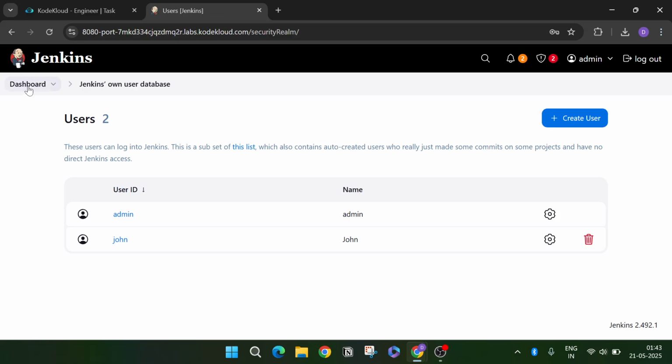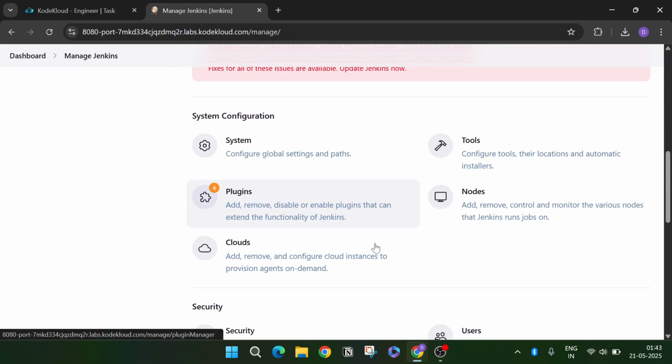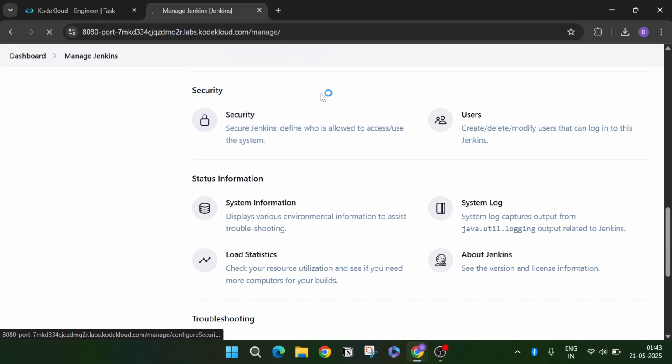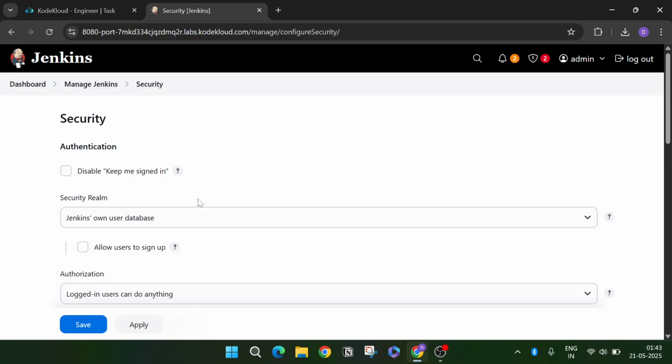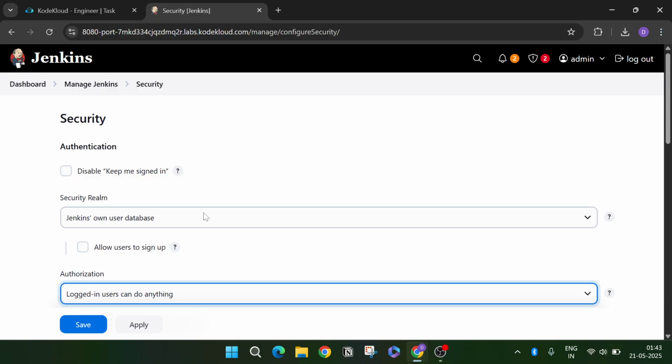Now you see here under Security we have to find, under Authorization there should be the Matrix option, but here we were unable to find that option.